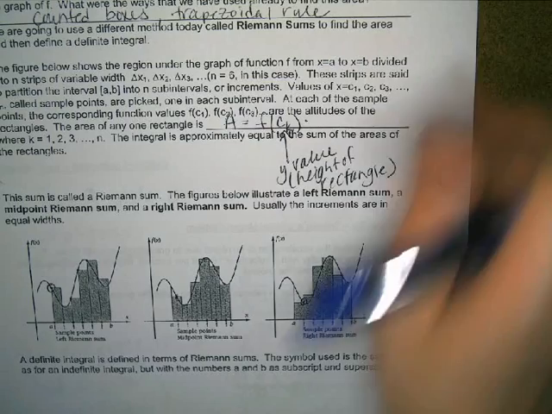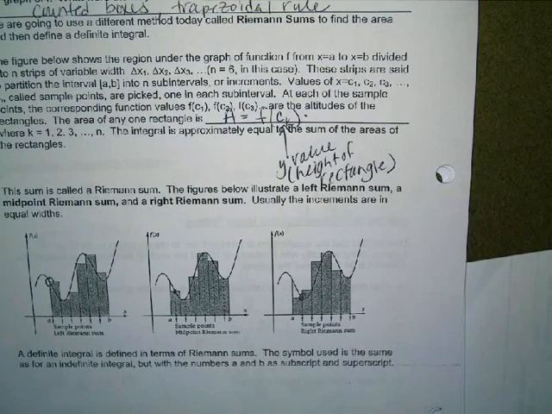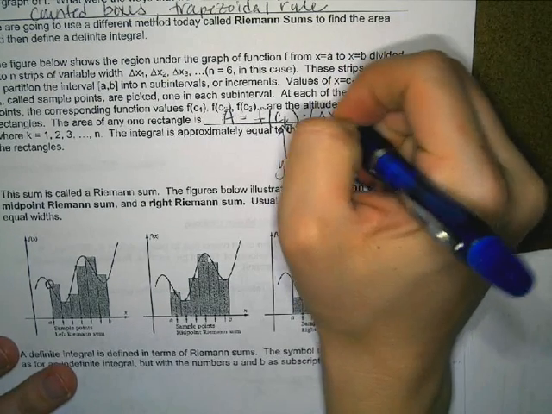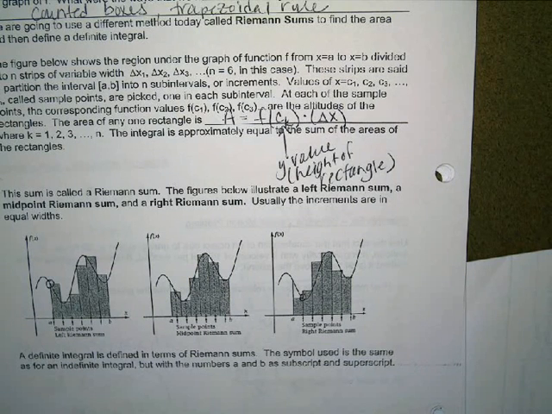In all these, x is going to change, or the value of that's going to change every time, so we're going to write that as change in x, or just delta x. Sometimes with Riemann sums, the widths that you're multiplying by differ. They're not uniform across the whole thing. There might be one width that's 2, one width that's 1, one width that's 3, so you have to know how to set up. Yeah, TJ.